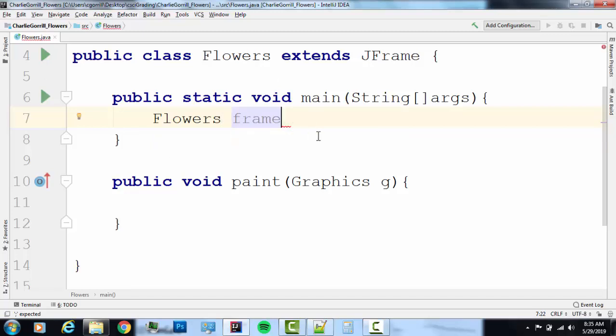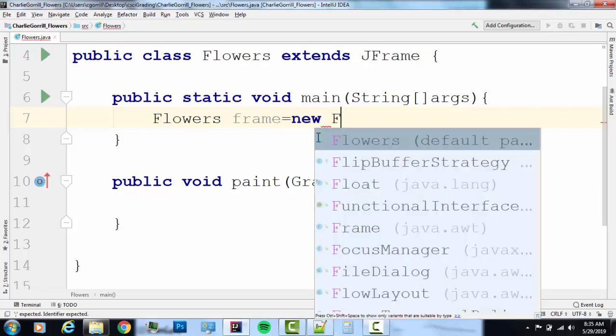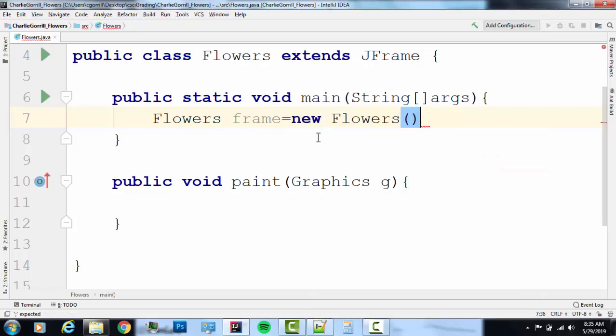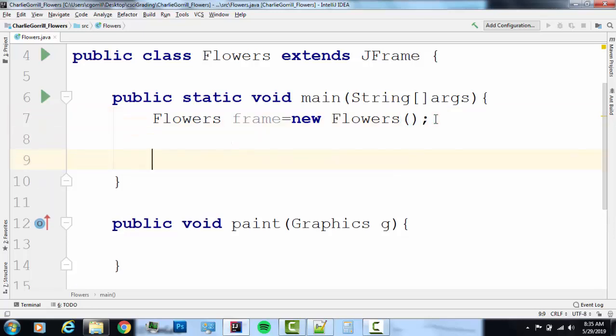I just choose frame because it's going to make it easier if we always keep the same name in all of our files, just as you're learning. As you move on, you can call these things whatever you want, but for now, let's just always call it frame. Equals new Flowers, and there we've done it. We've instantiated our Flowers object into itself. So this is making our Flowers class living and breathing and working.